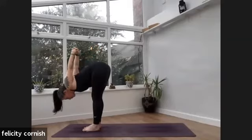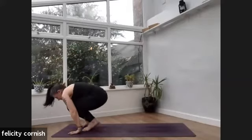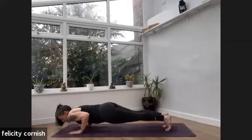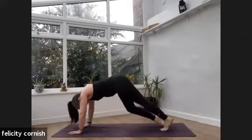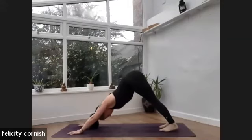Exhale to fold, release the hands down, planting the hands, stepping or hopping back into plank, lowering through chaturanga. Inhale, upward facing dog or cobra. Exhale back to down dog. Take a breath.